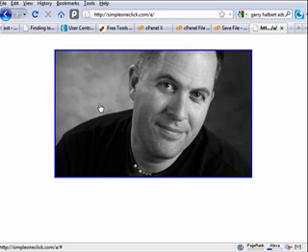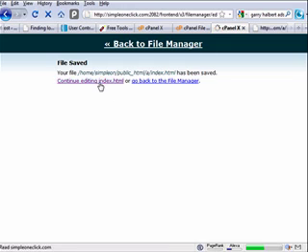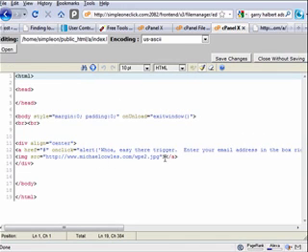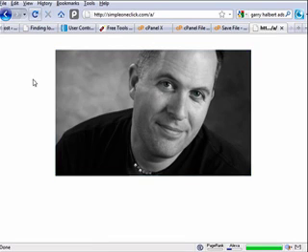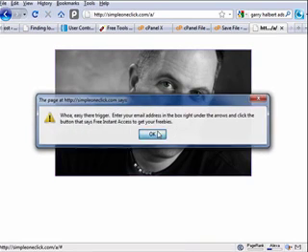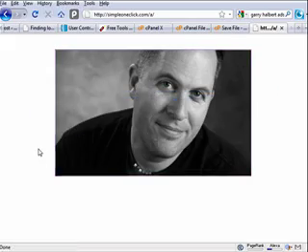Now I will give you a quick HTML tip here. I hate it when it automatically puts a border on like that, because it lets people know it's a link, but it sometimes can look kind of tacky or won't match with the colors of your design. So all you have to do is, wherever you have your image, in this case it's right here, right afterwards you just put border equals quote 0. Just like that. Border equals quote 0. And then hit your save changes. Now you'll see that border's gone, but it still does what it's supposed to do. Pretty cool tip, huh? Alright.